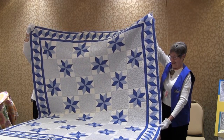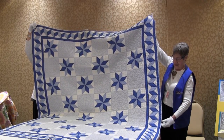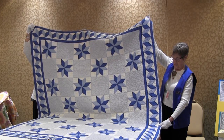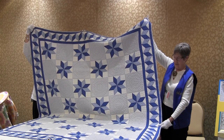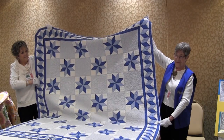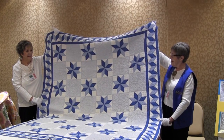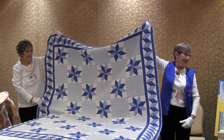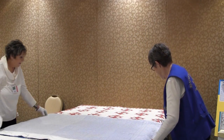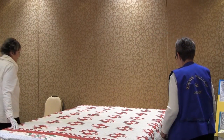I was out for a walk one day in Jacksonville, and there was an estate sale. I had no money. I was walking my dog. But I went in to look, and here was this gorgeous quilt. I asked how much, and I said, empty pockets. They said, will you go home and get it, and we'll save it for you? Everybody knows me there. So back I came. I won't tell you how much I paid for it, because you'll all go, oh. But it wasn't very much. I can't believe it wasn't swiped away the first 2 days of the sale. I got there on the last day, so it was meant to come and live with me, I think.